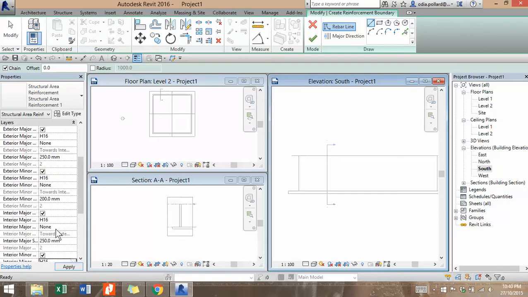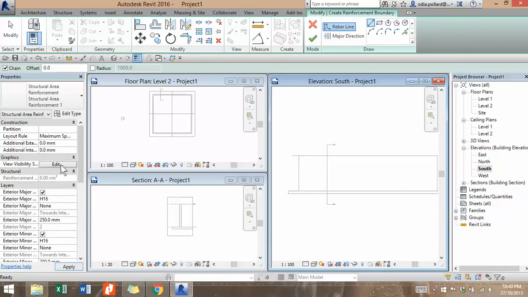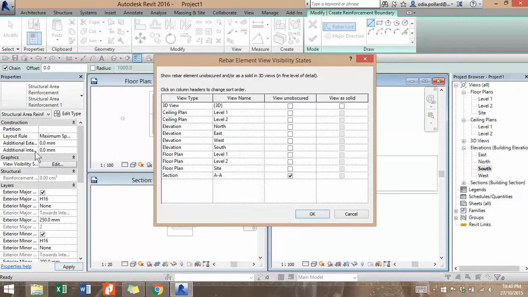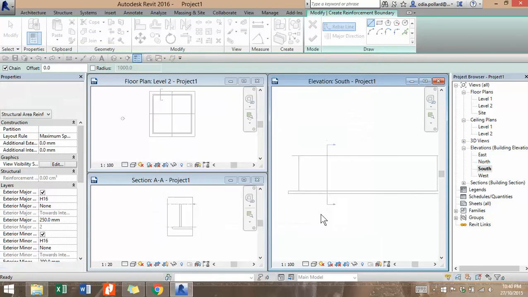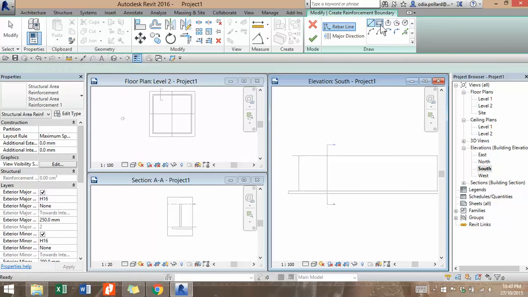Alright, I will also press edit the visibility states. I want to see this in, actually I'll change that after that. I want to, this is the wall.